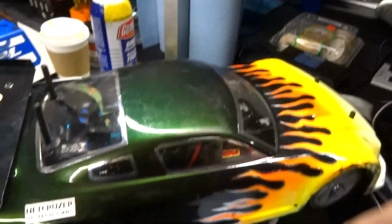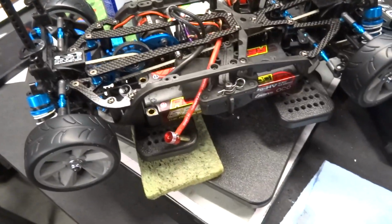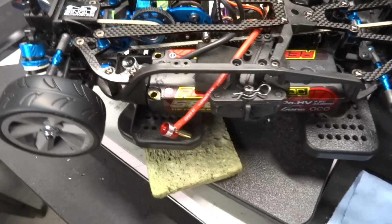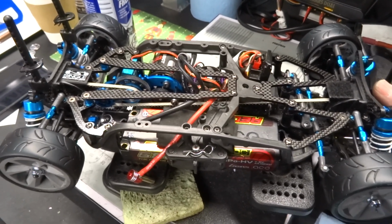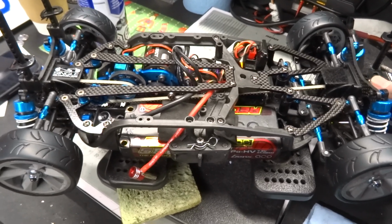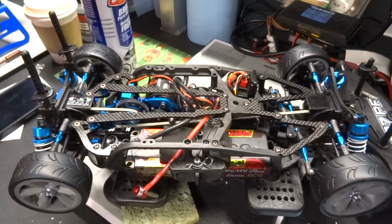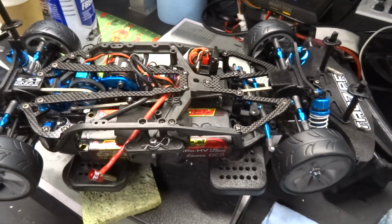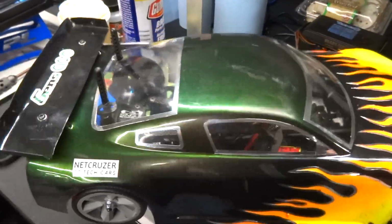I ran the USGT and the F1, so some updates after Qual 4 in the USGT. I'm doing okay, and I am almost the slowest in this class. I am not last, I am second from last, so it is what it is. I'm just going to run my main and try and have fun with it. Like I said, the car is too heavy and just not a competitive chassis for here, for a black carpet championship.